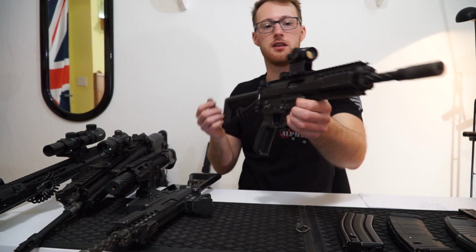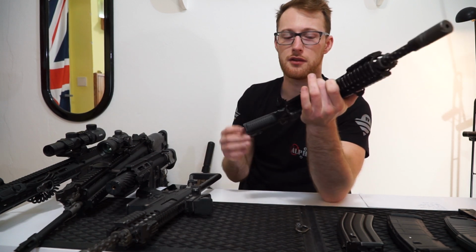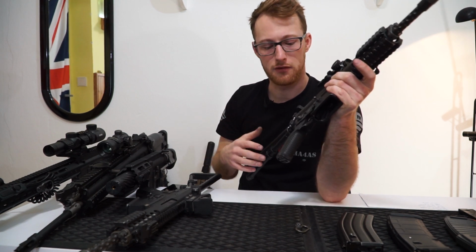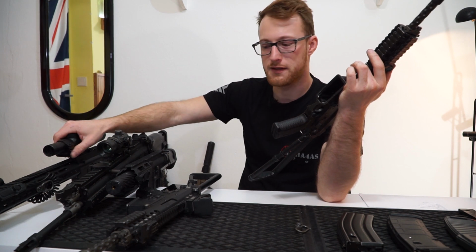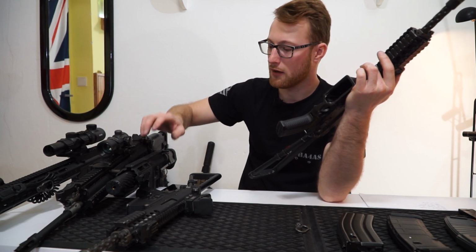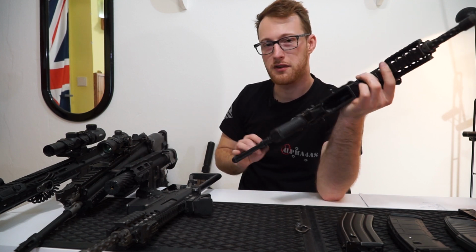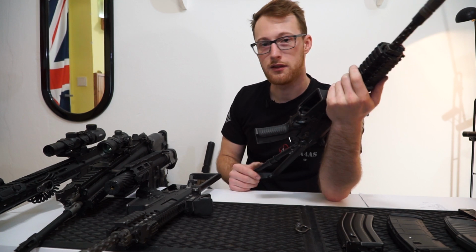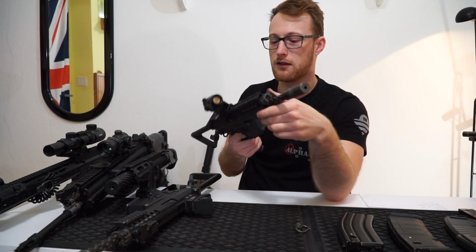So yeah, that's it guys. Those are the most important things to know about the WE KAC. I cannot think of anything that I would add. From the lineup of WE guns, this is my personal choice. I still own the 416, I have owned the SCAR and I have owned this Honey Badger. But for some reason I just like this one more. It's small, it's versatile, the accuracy is really great, you don't really need a longer barrel or anything like that.